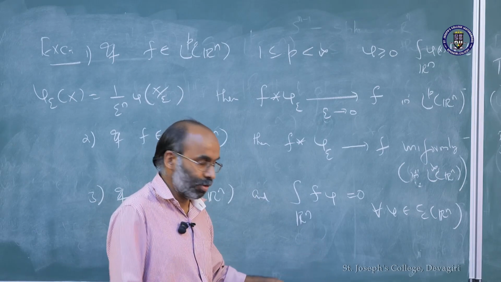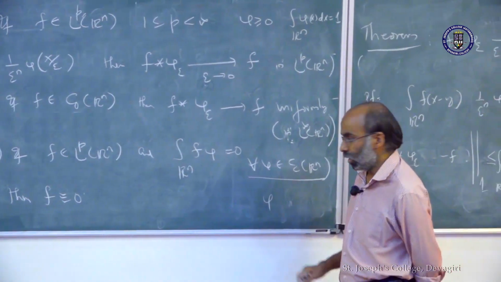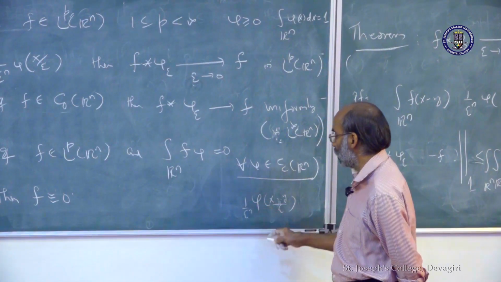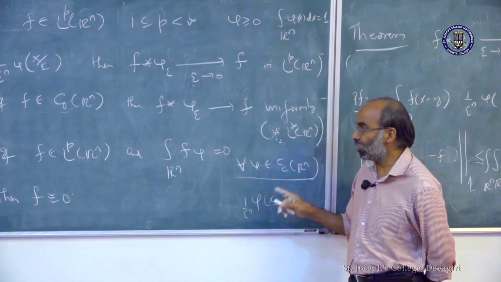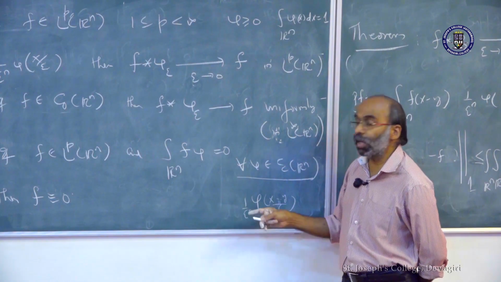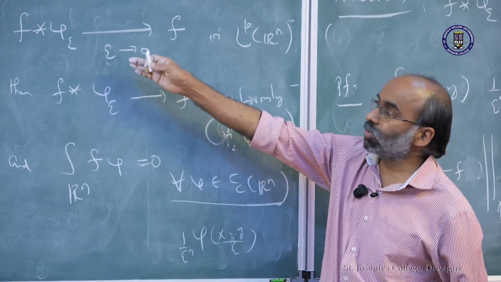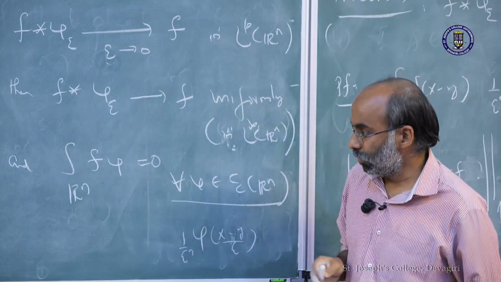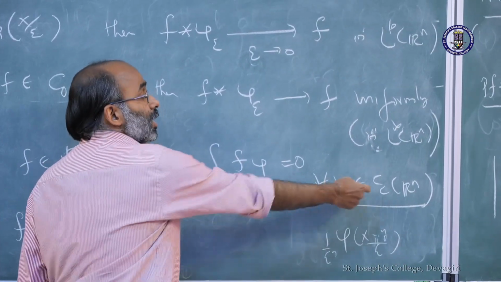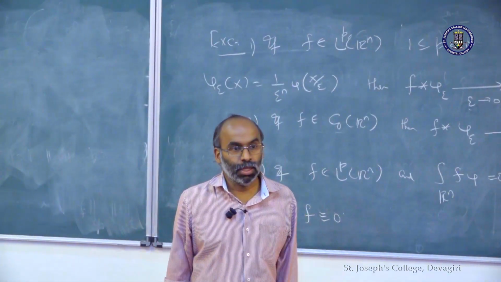What I mean is, I have this for every phi. So, take one phi and look at the function phi of (x minus y) by epsilon, times 1 by epsilon to the n. This is also a continuous function with compact support. If I integrate f against this, it is 0, that is a given condition. But when I integrate f against this, I am getting phi convolved with phi_epsilon. So, f convolved with phi_epsilon is 0, but that is supposed to converge to f, so f will be 0. In a sense, f is determined by its integrals against a dense subspace. So that's okay. So now it's the next lecture.